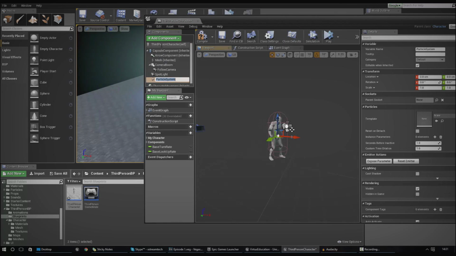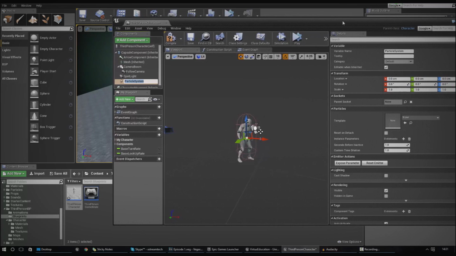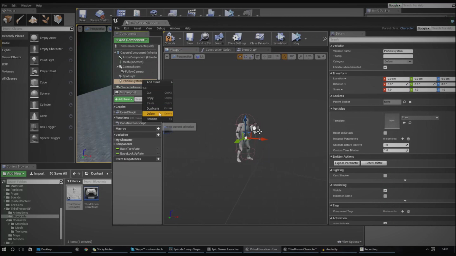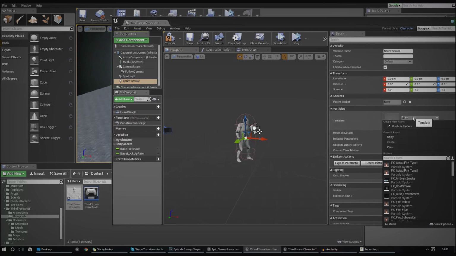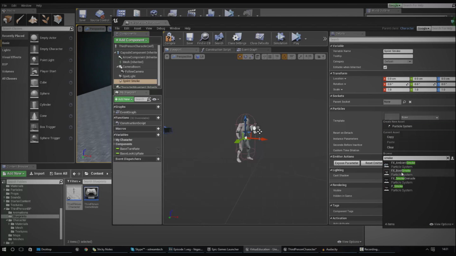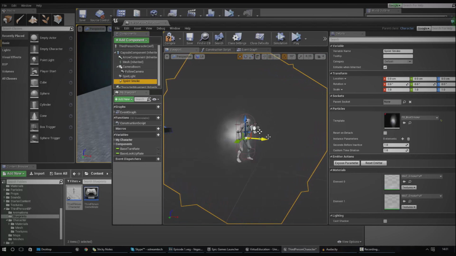The reason for using a particle system is we can add this cool effect and we can toggle it on and off using functions quite easily. So once we've got that, you can name it whatever you want. I'm going to type in sprint smoke, just like that. And then I'm going to add a particle system to it. So I'm just going to type in smoke to find any old smoke particle system that you have with you. I'm going to use boot smoke. It's one that I know is going to work.